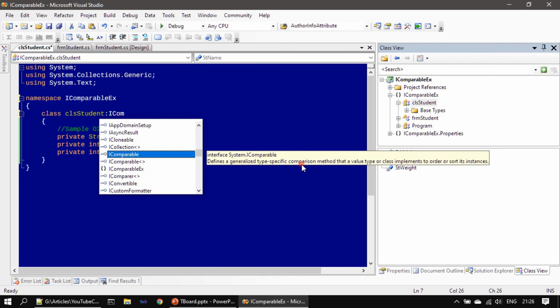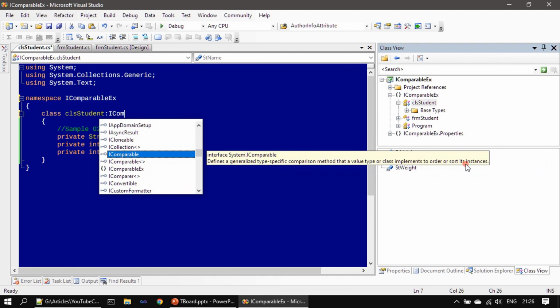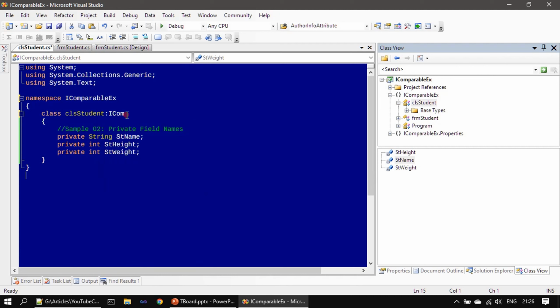Defines a generalized type-specific comparison method that a value type or class implements to order or sort its instances. So that means it's for any collection class that knows how to sort this student class instance when it implements the IComparable interface.